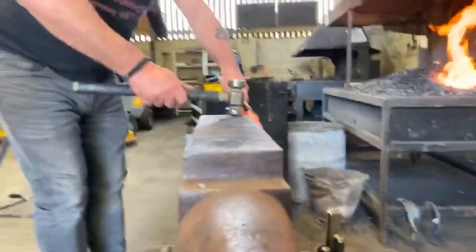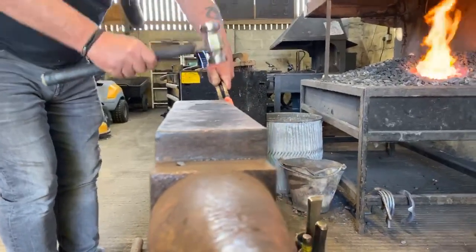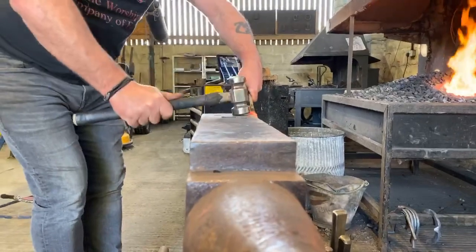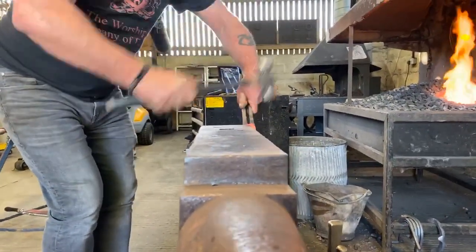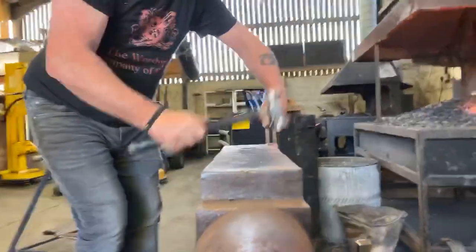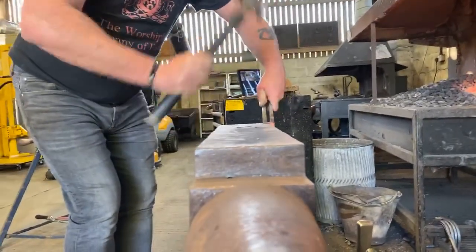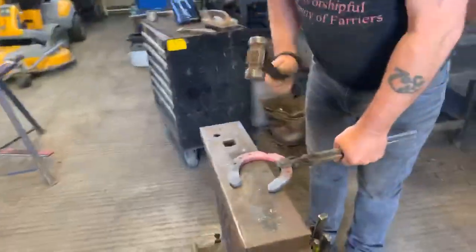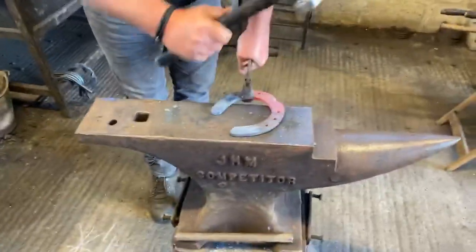Then I'll get round here. Three flat dragging round sides. Then I'll get on the heel of the hammer, working the base of the clip, keeping control of it. And just flatten them off, get rid of all your lines. Again, crisping them up, level up behind the back of the clip, pushing the corner into the edge of the anvil.